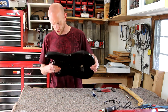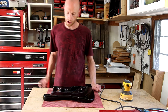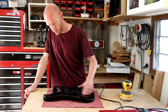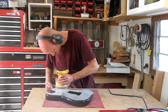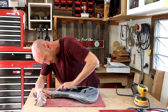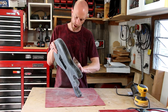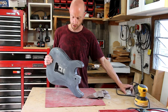Now we can sand it down. I'm not going to sand it down to bare wood — I just want to get the finish roughed up so the new paint will stick. There are a couple of dents and nicks I need to fill with a little bit of wood filler. Basically, when you're done sanding you don't want to see any shiny spots. Shiny spots mean you haven't sanded that part yet and the paint may not stick well, so you need to go back and touch that up.